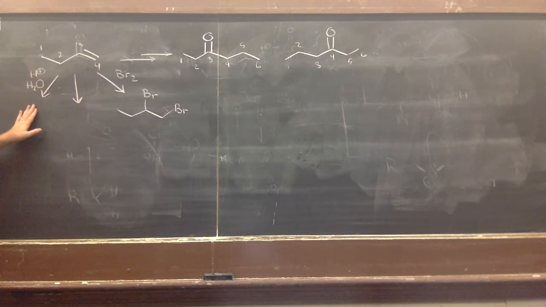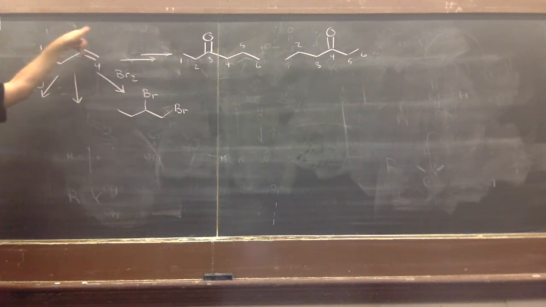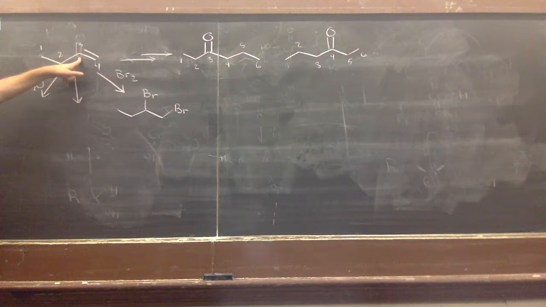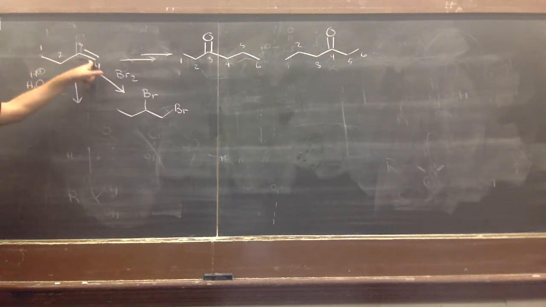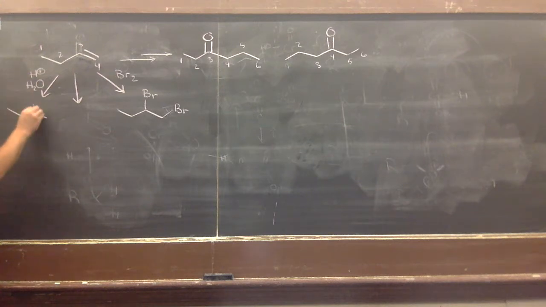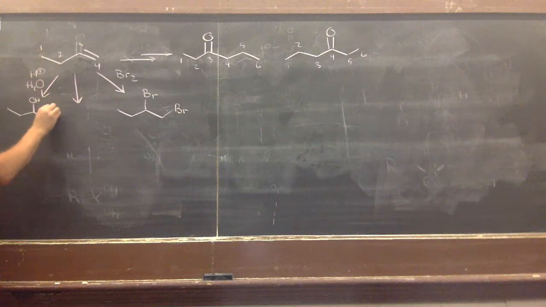So if you think through the mechanism of this, you're going to protonate that alkene, right? When you protonate that alkene, you can put it there or there. It's going to go this way because the carbocation is more stable as a secondary rather than a primary, right? So then the water will add there. That's right. Make sure you know that. This gets back to yesterday. All right, so we can add the water across that double bond.